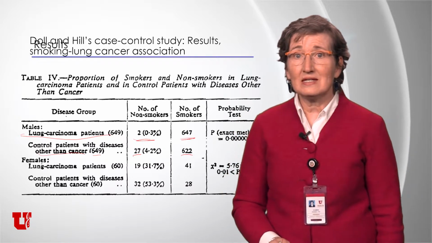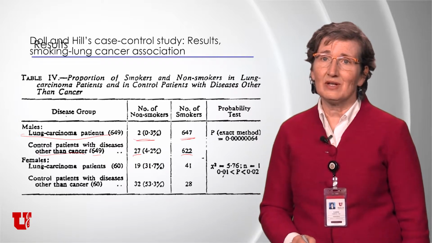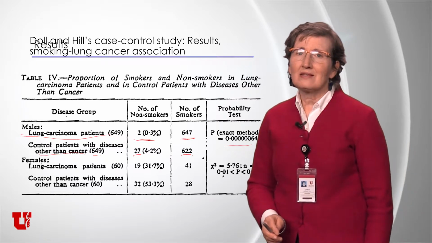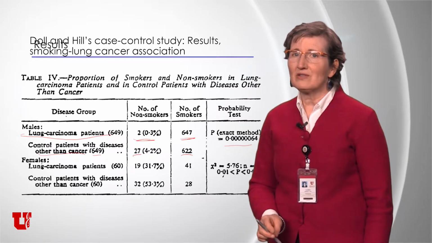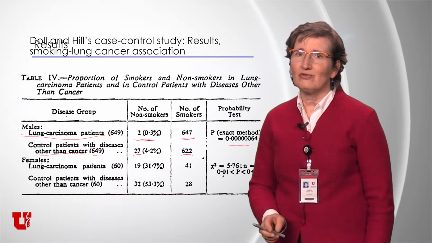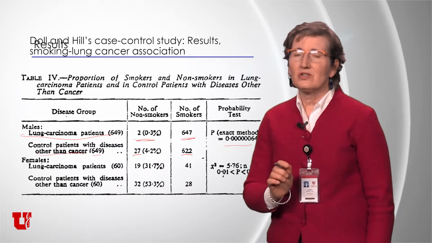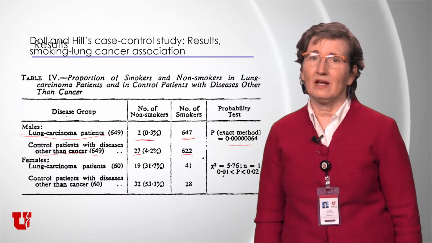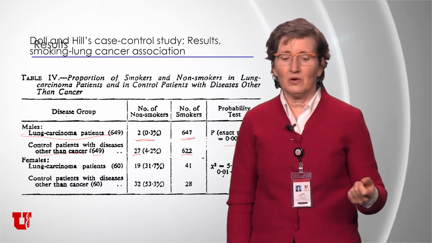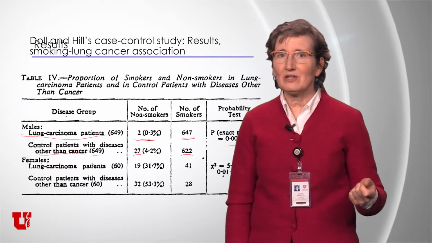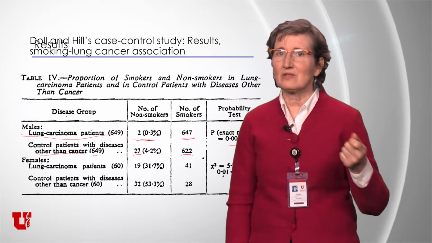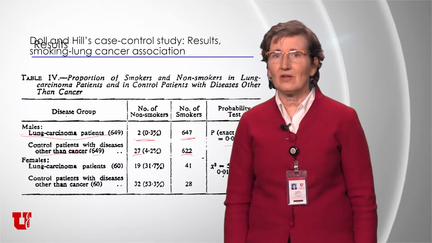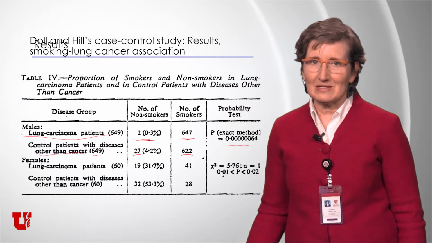Turns out that the difference between 2 non-smokers and 27 non-smokers is highly statistically significant, but you can ask yourself, how convinced are you? If you were a doctor in 1950 and you read this paper and saw 2 out of 649 non-smokers compared to 27 out of 649, would this be enough evidence for you to say, oh, I'm going to change my thinking. Whatever they taught me in medical school, I now have changed my mind. I think smoking is a cause of lung cancer. I think I should be advising my patients not to smoke. Is this enough evidence for you? There's more evidence coming up if it's not.